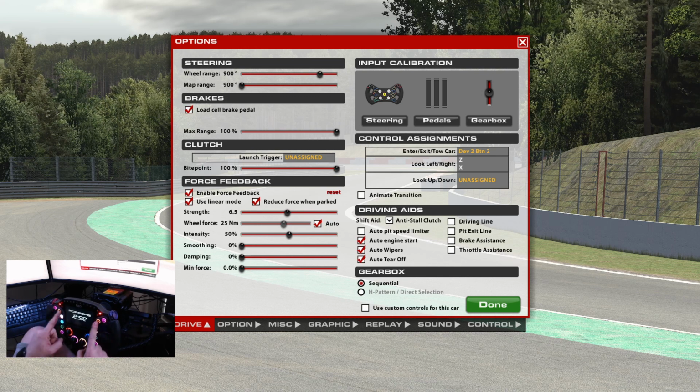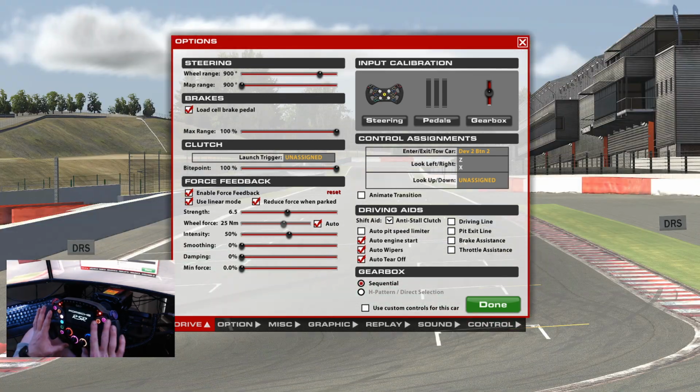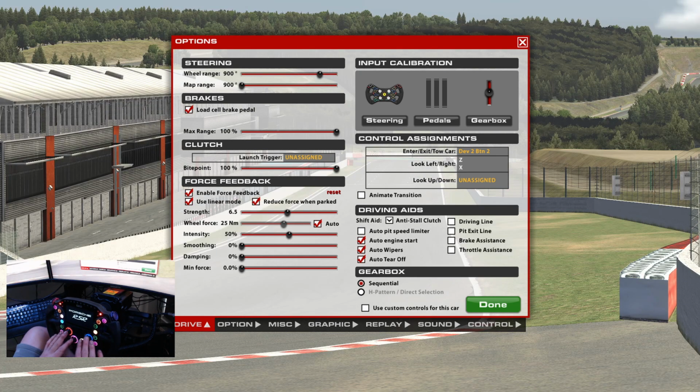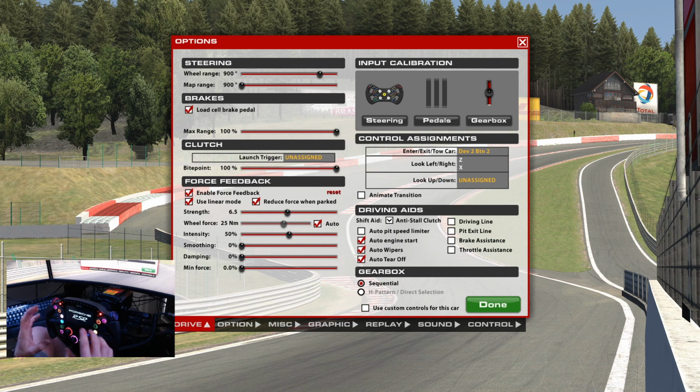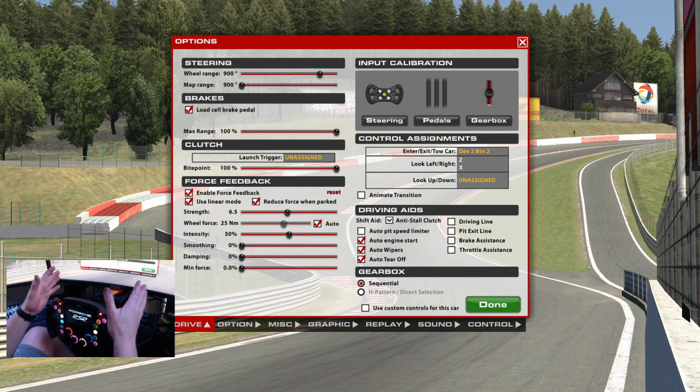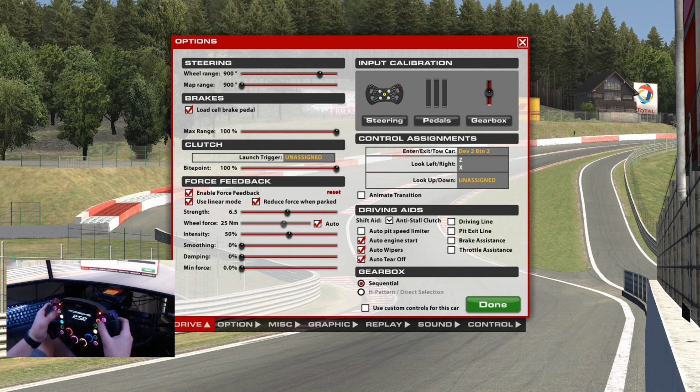But obviously I use the buttons on the wheel here to control a majority of the functions that I need in the car, along with the encoders as well for things like traction control and ABS. Now you might not need to be here, you may never want to get here, so you need to have some sort of solution for yourself that works best, so that when you're in the game you can focus on what's in front of you, and obviously you end up with muscle memory and know where the different buttons are.